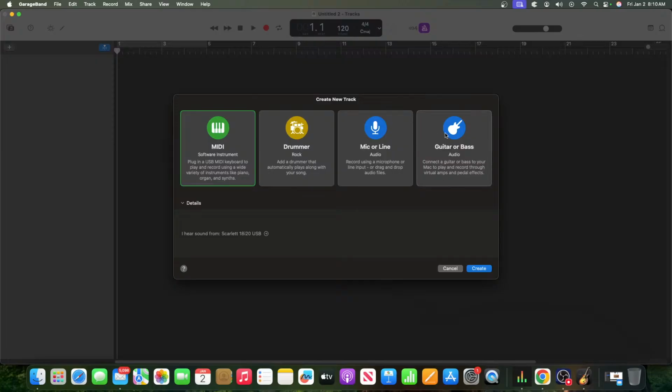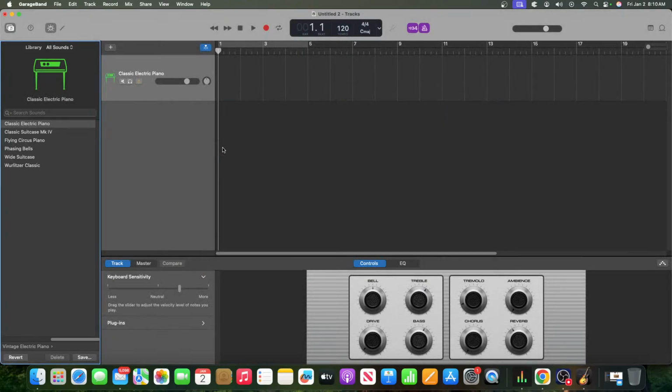And then you got the guitar and the bass line so that you can connect not only a guitar and a bass, but a keyboard or any other type of external instrument that you might use to play with on your tracks. So what we're going to do here is use MIDI today, and we're going to double click on MIDI. All right, which brings us to this blank template that you are going to be creating on.